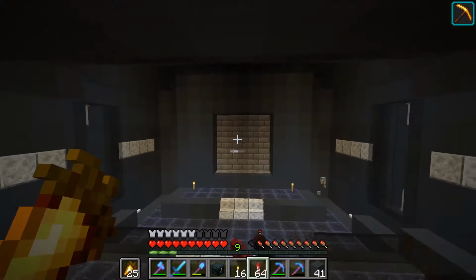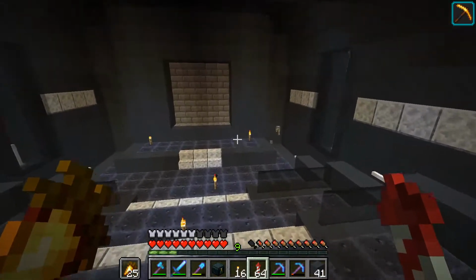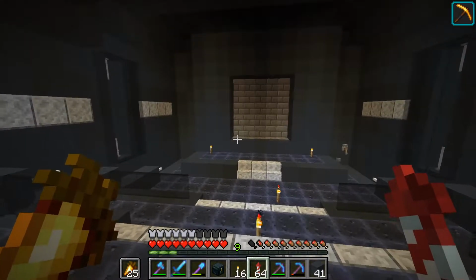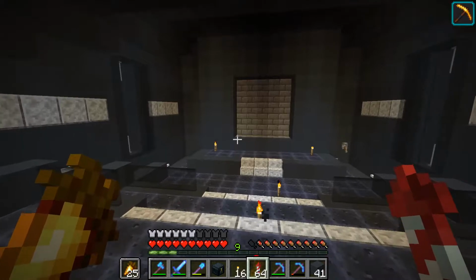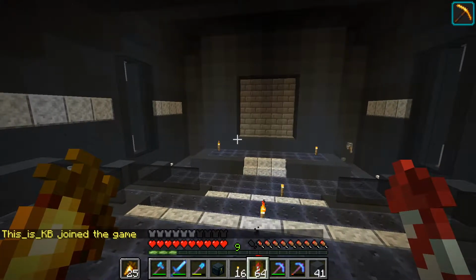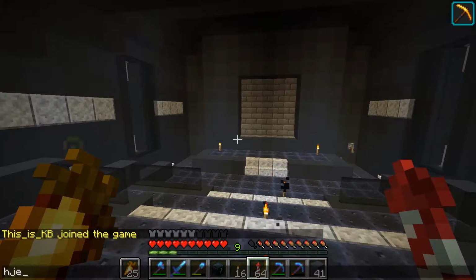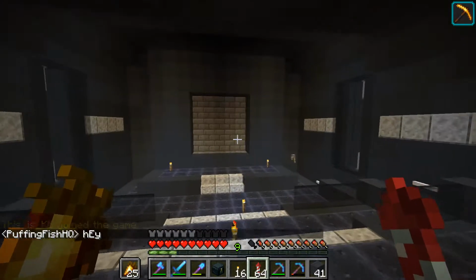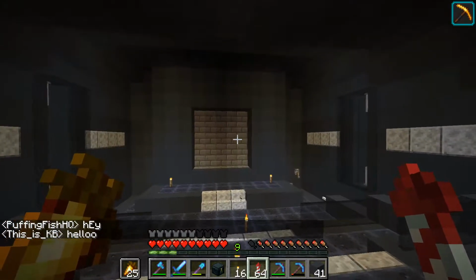Alrighty, guys. So, here is the door. We got some glitched items over there in the corner. But the design was by Lum3NDO, Lemondo, I don't know how to say his proper name. Oh, here's KB. Hey. Speak of the devil. This is who we're doing this work for. Anyways, as you can see, this is the door.